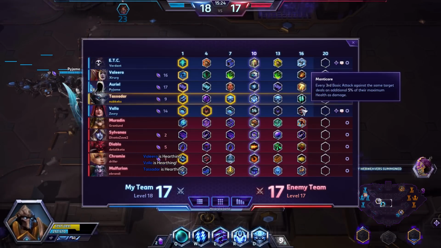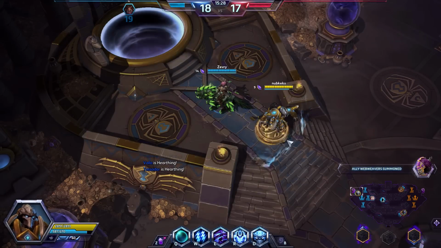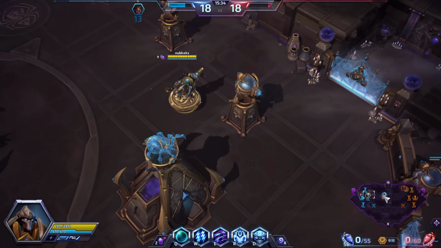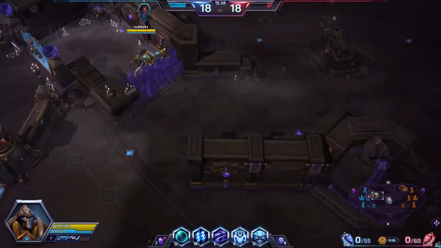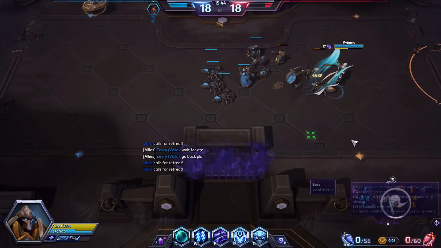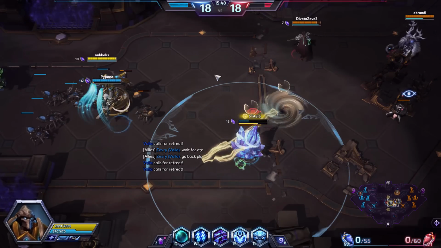We got a Web Weaver turn in. There's the Manticore, by the way. I was kind of curious about the Vala build with the Caltrops, which is pretty bad, I think. But she does have Gloom to try to protect her from Chromie combos, which I think is a really good idea. And then Manticore, of course, at 16, deals 5% max HP damage every third basic attack. So she's going to shred through Muradin and Diablo. She doesn't counter them, though.